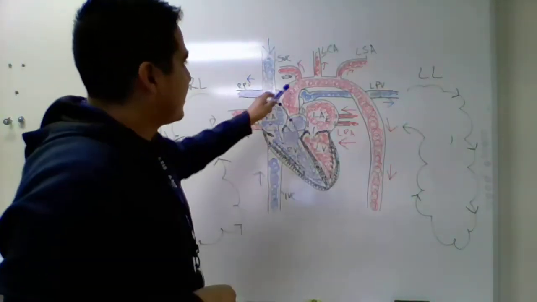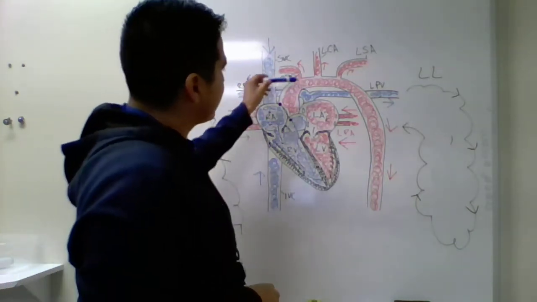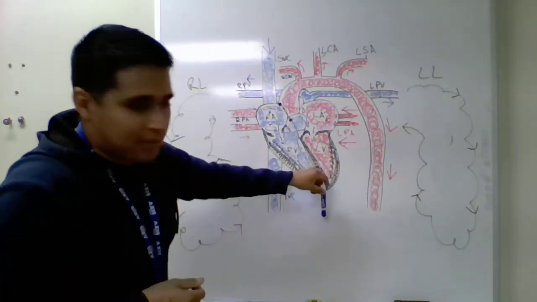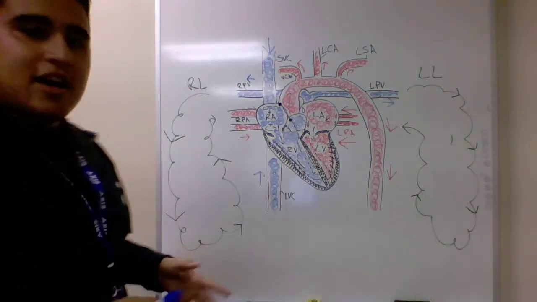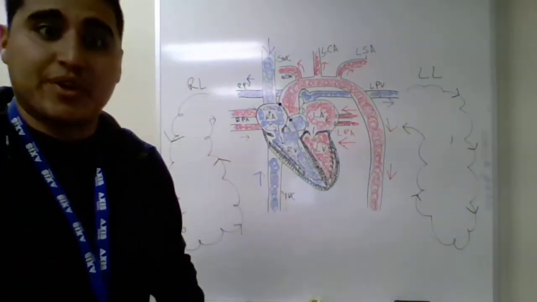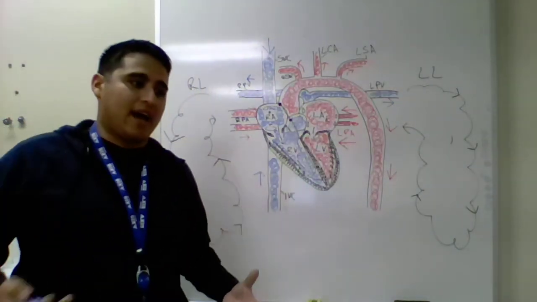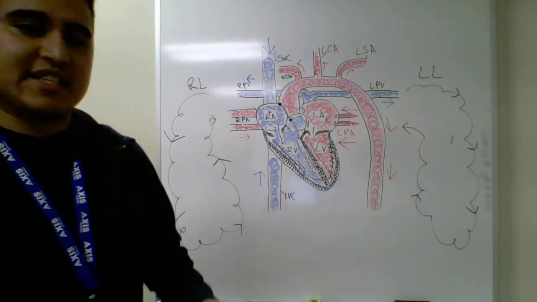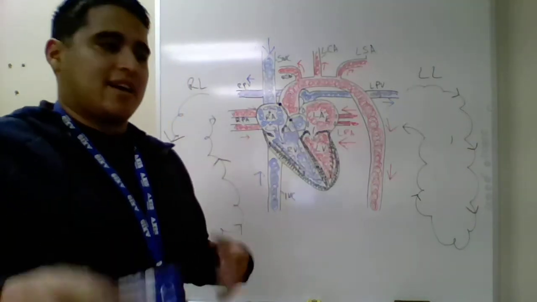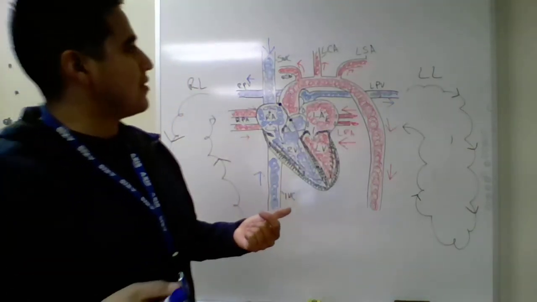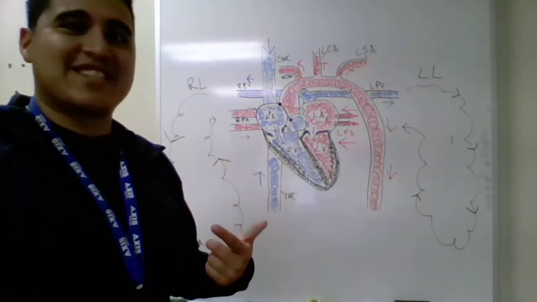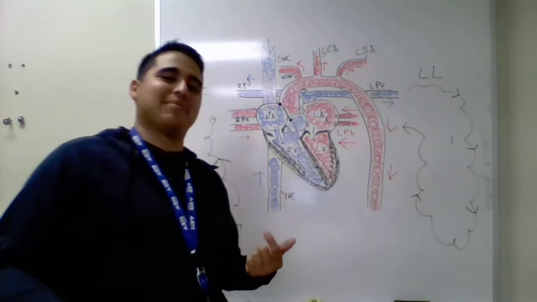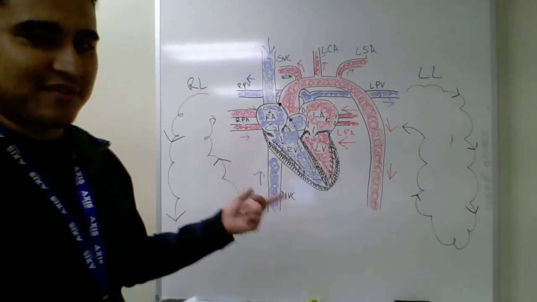So once the blood is evenly distributed into these arteries here, the majority of it will still keep going down. And as it goes further down, it turns into the abdominal aorta there. From there, it branches off even more and goes down to the rest of your body. And at very specific sites within those veins and arteries and cells is where that exchange of oxygen and carbon dioxide happens. The oxygen is being used by cells, and the carbon dioxide is being dumped by cells back into the vessels.